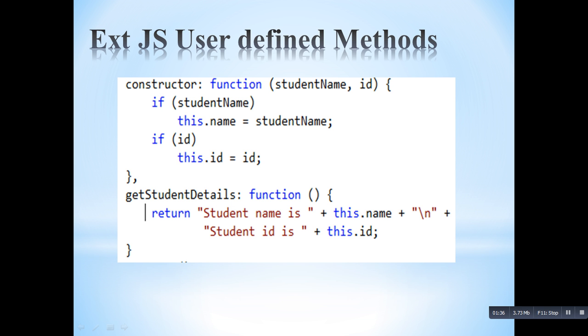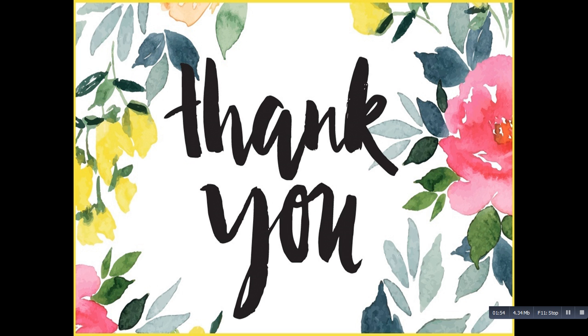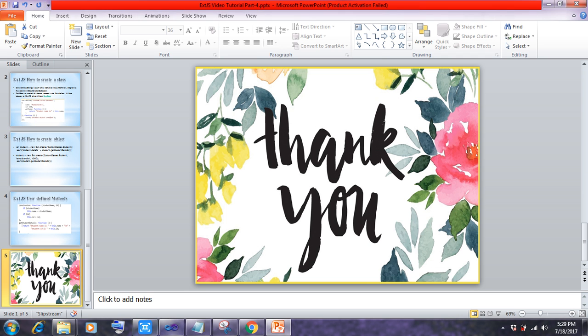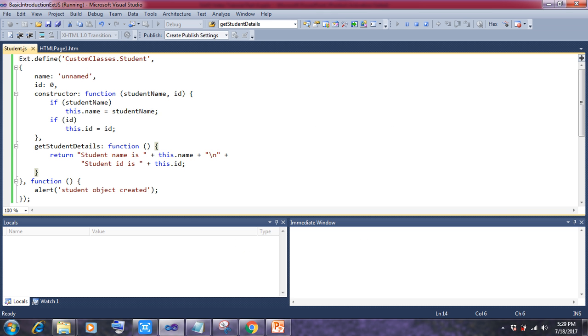So here you are seeing a student class. Here in the student class, in the defaults I have given some values, and in the constructor I am passing student name and id, and assigning those to the current student object. And in getStudent I am returning the current student detail string. This is the callback function, and I have written this in student.js, which is referred to from here. If you see here, I have given a link to that.